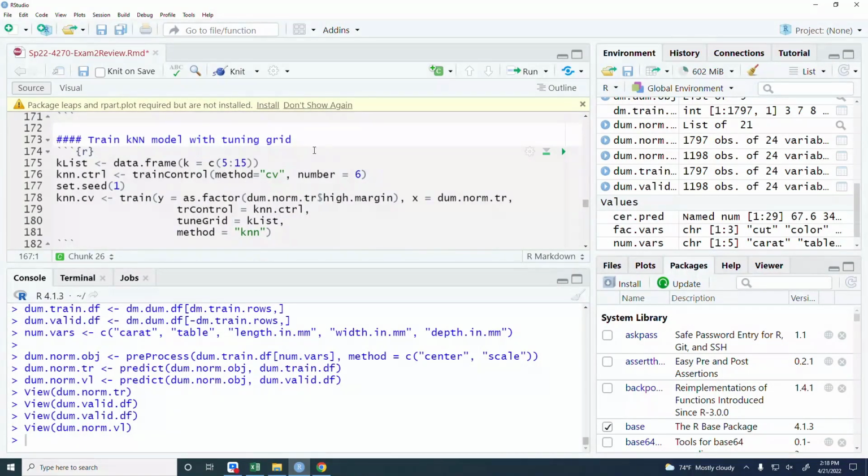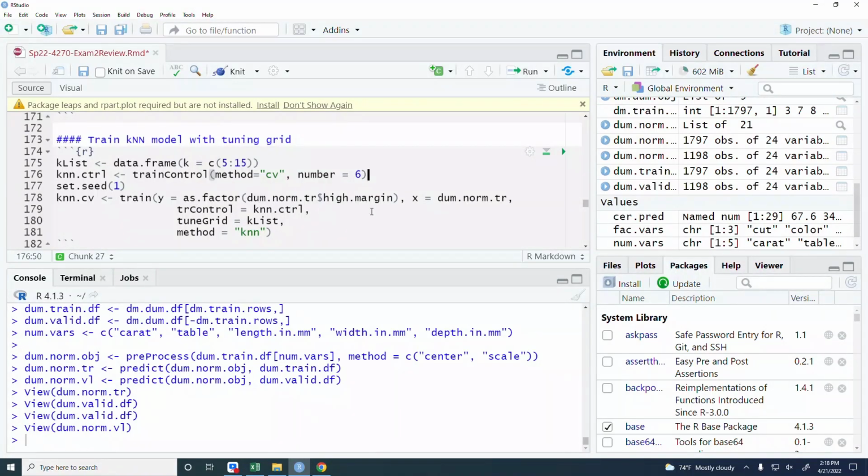I'm going to give a tuneGrid here, which is the data frame of the different values for k that we want to use. And for the sampling, I'm going to use cross-validation with number of folds equal to 6. Okay. And then you set seed.